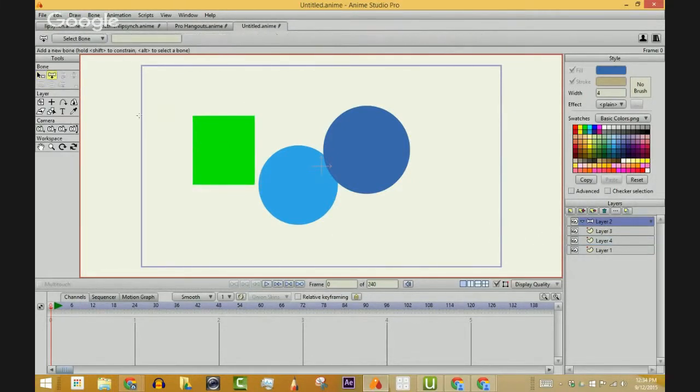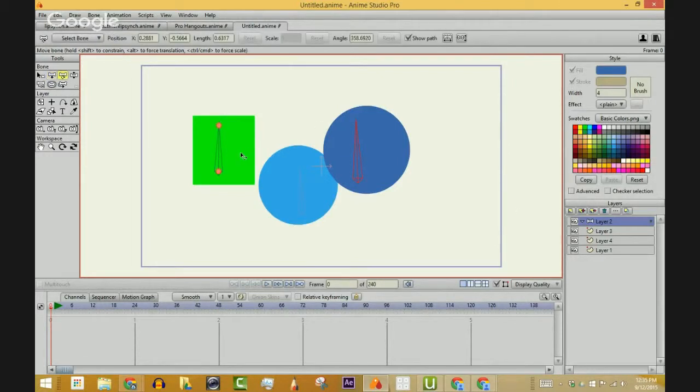Okay, something that I'll do right now. I can't even do anything with this example. This is a terrible example. But say this was different body parts or limbs, arms and legs and stuff like that. Let's say you draw your bones first. So you have a bone there, a bone there, and a bone there, because you draw your bones universally on this one bone layer. But say I wanted to bind each of those layers with the layer bind tool.